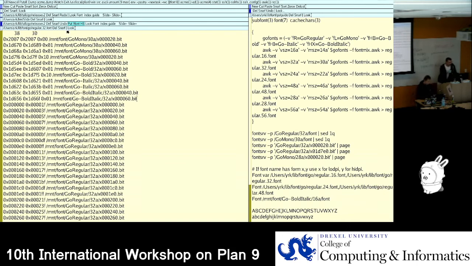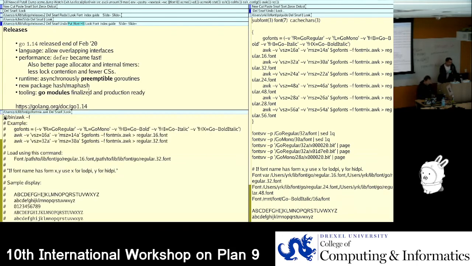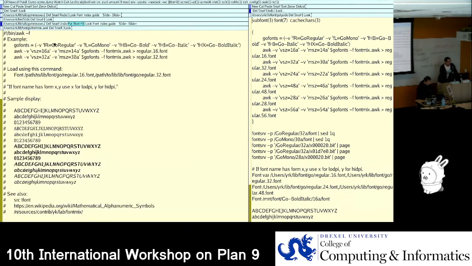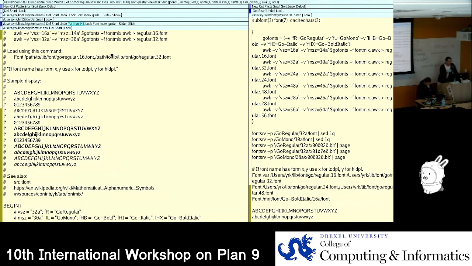So I have this font mix awk script, which takes a base font and whatever you want for monotype, whatever you want for Bold Italic and Go Italic, and basically filters and creates this mix.